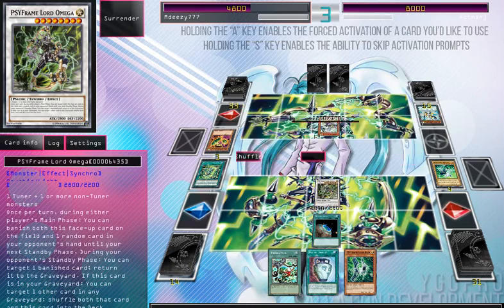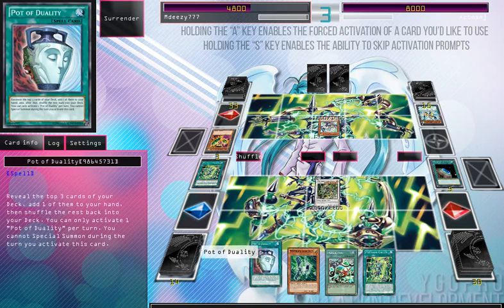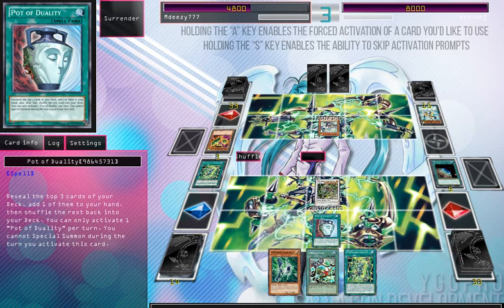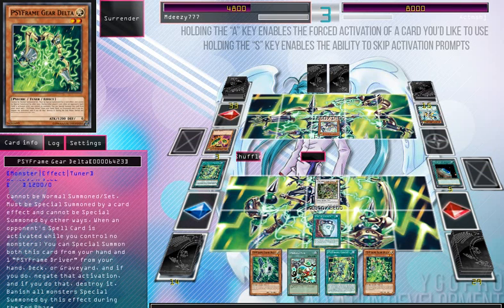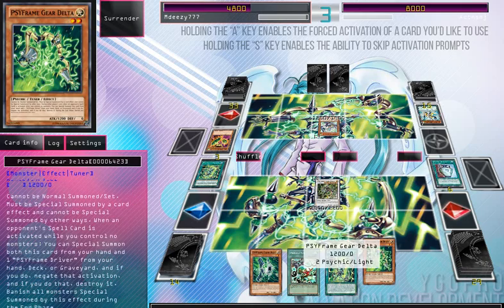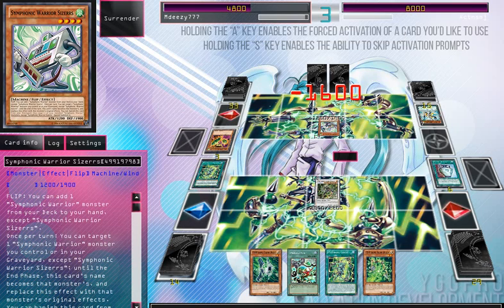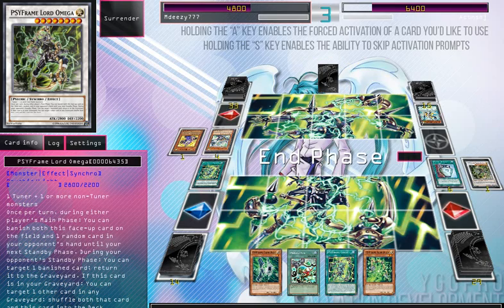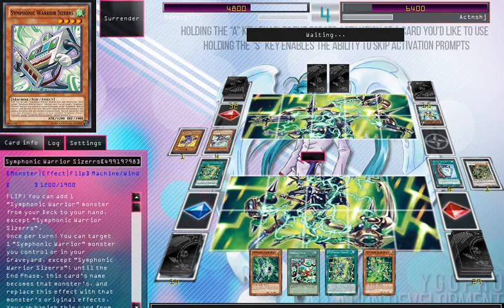And Terraforming is going to give me a PSYFrame Circuit. And then let's go for that Pot of Duality. We're not going to synchro summon this turn. We don't use that turn. Rigeki, nice, but I'll go for the Delta. The Delta's lovely, and no other real use except for striking down that sizes. And main 2 banishing one random card from my opponent's hand, and it's not Speed Rebirth this time. Speed Rebirth is in the field though.